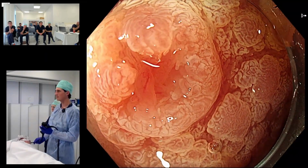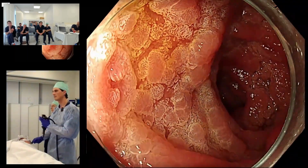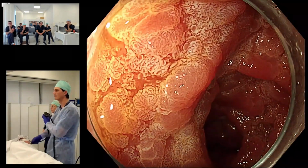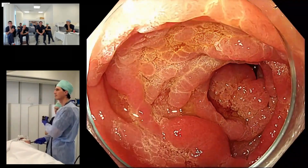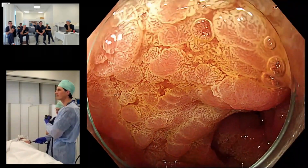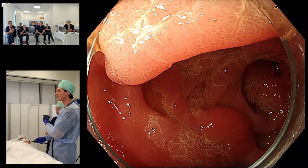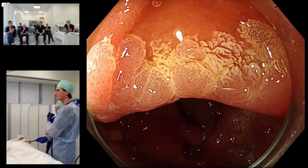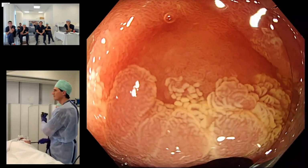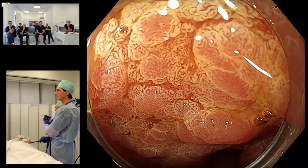And just come back and, I mean, nice imaging. Come back and see if you can see the minor papilla. So if people don't know where the minor papilla is, for you, where would the minor papilla be? Now, if this is in the 10 o'clock position, which it now is, or 11 o'clock, where should the minor papilla be? 12 maybe, at 12 and back, right? So we just saw it cranially. I think I just saw it just beyond that fold there. Let's flick back again. Tip up. So just on the tip left.